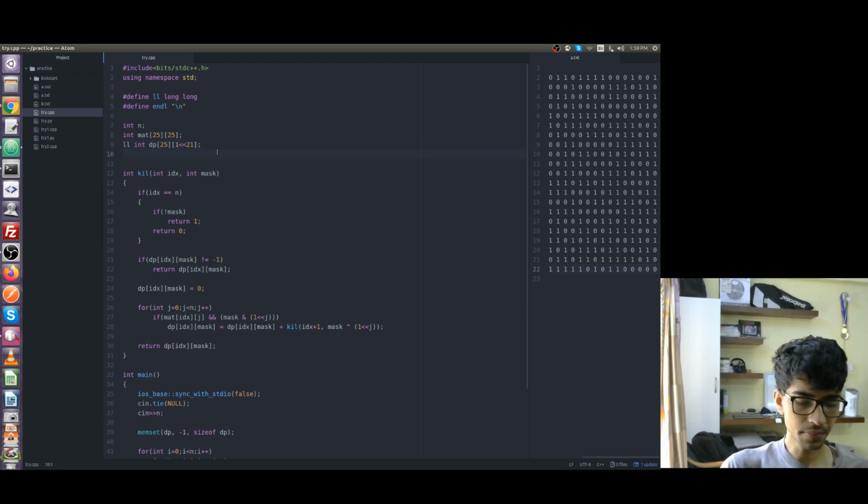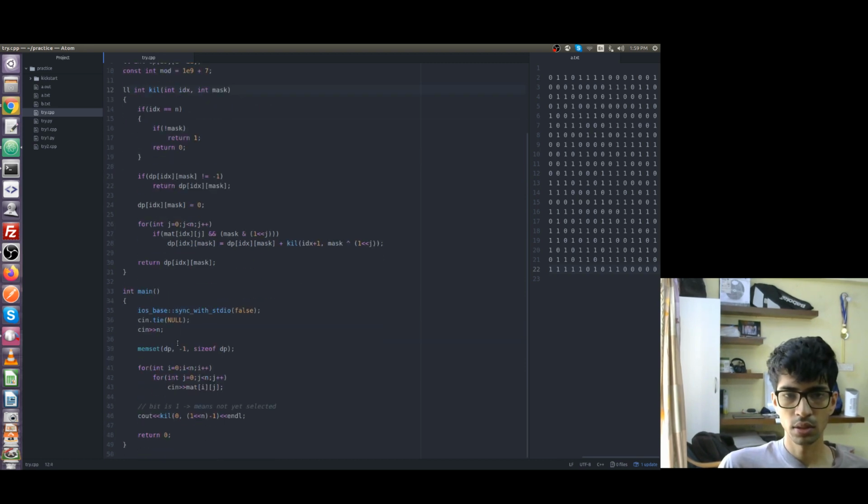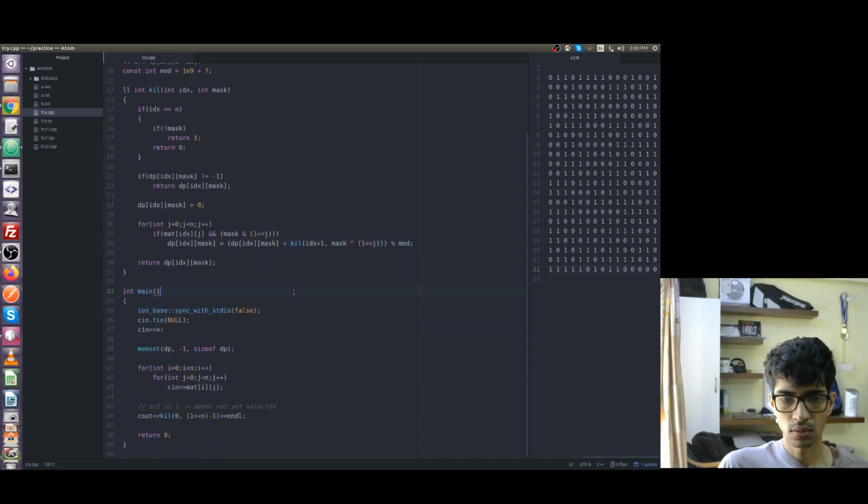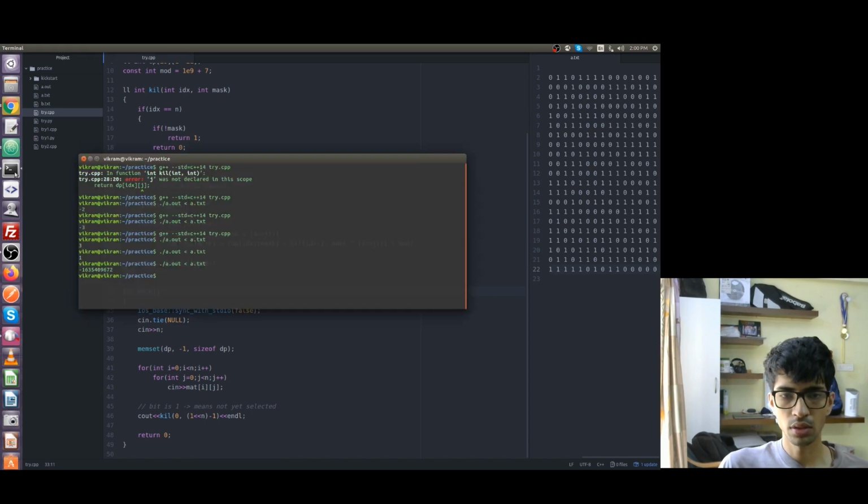A constant, and mod equal to 10^9 plus 7, and then just make it as this. This is one, this is one, this is one, and then over. Now we just need the percentage mod, and then I think we are good with it.